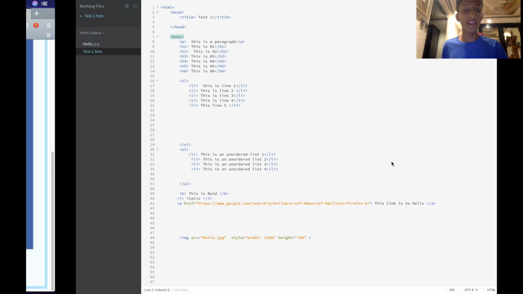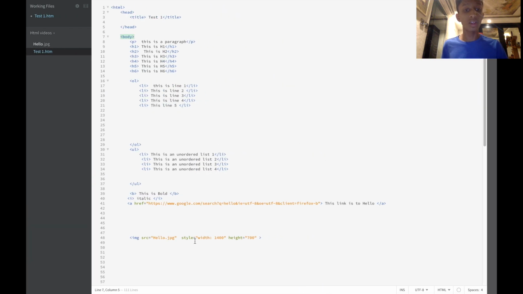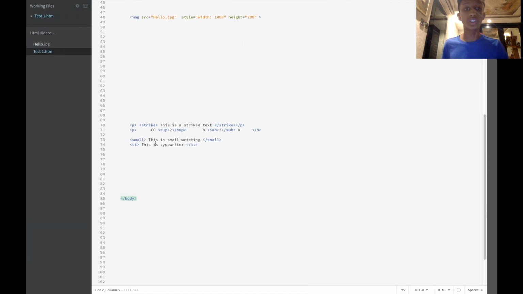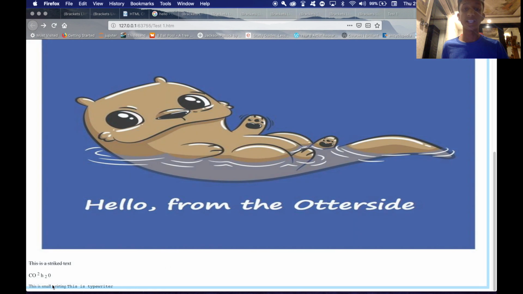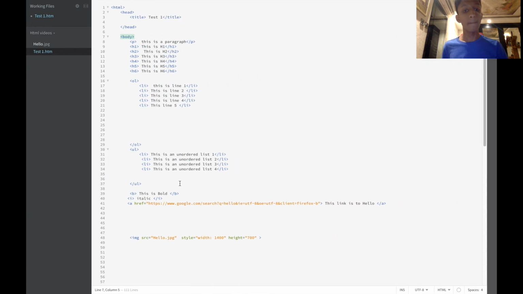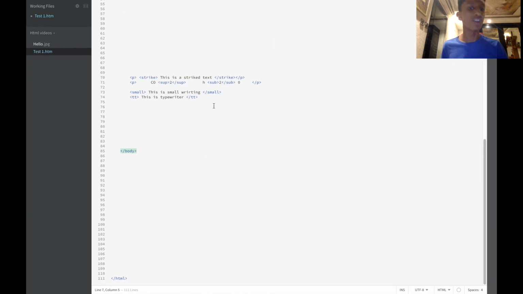We also learned how to add a superscript or a subscript, with superscript meaning text that is higher than the text around it, and subscript, submarine, meaning the text is lower than the text around it. And we also learned small text and typewriter text, particularly small text being fine text, and TT meaning typewriter text. And of course, we end the body in HTML.